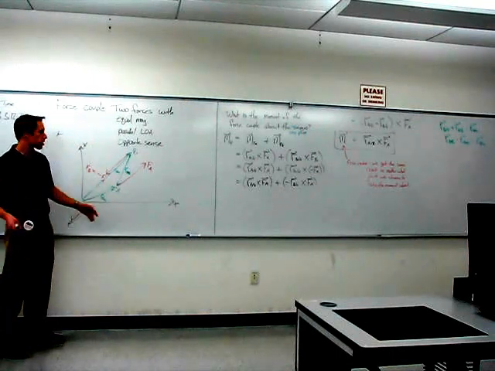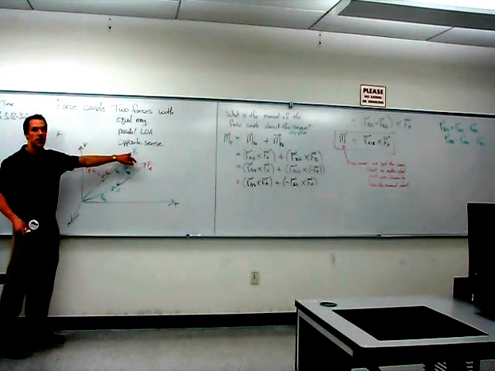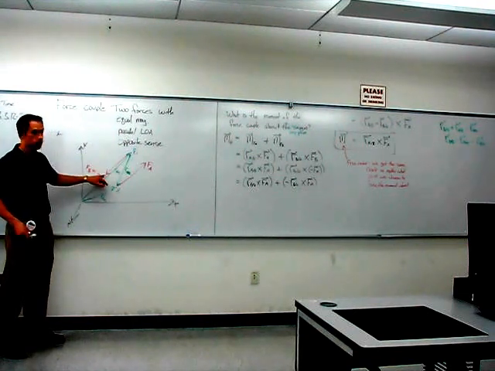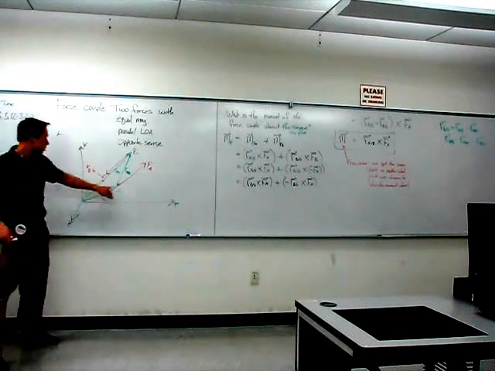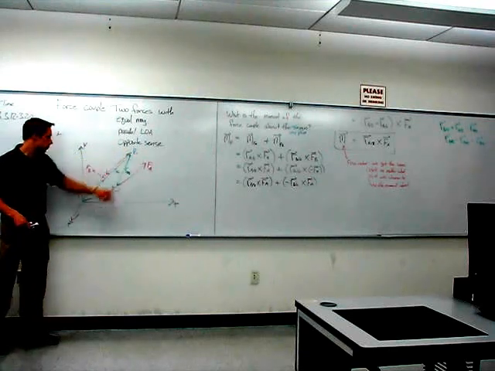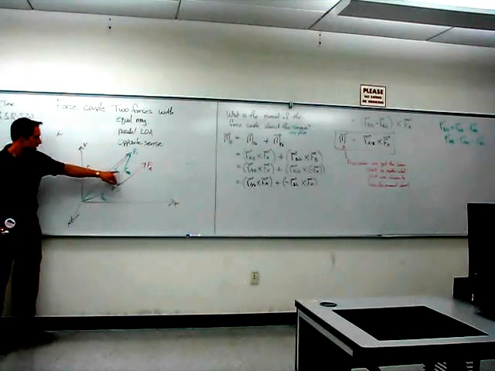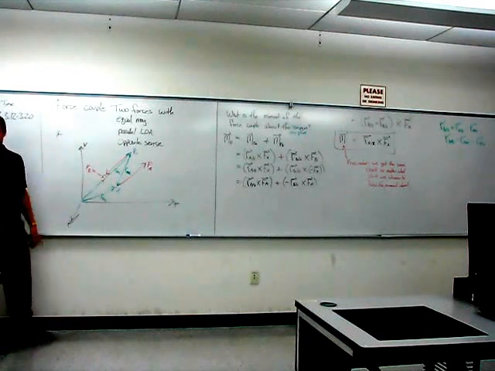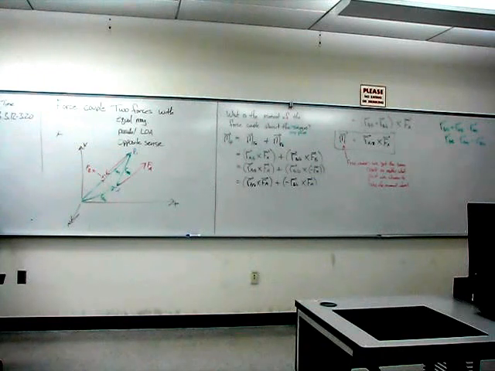If you just switch the letters around, you're going to get the same result if you take the position of B with respect to A and cross it with this force that's at B. Why? Because flipping the position vector around gives you a minus sign. The force at B is the opposite of the one at A, so you get a negative sign in the position, a negative sign in the force. Those two negatives cancel out, and you're right back to what we have here.